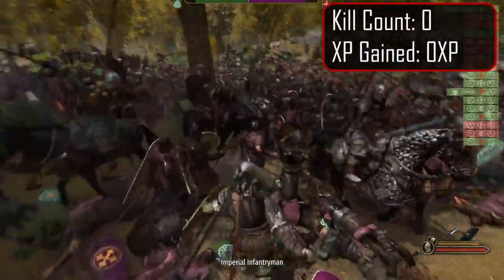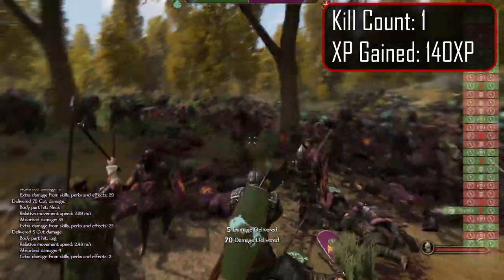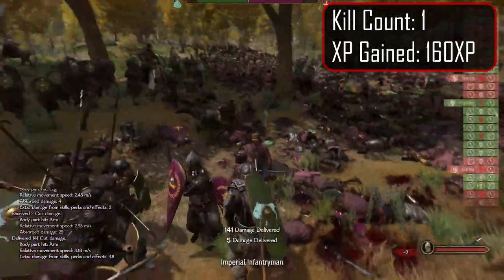We sally out of our protective square to engage a few enemies and then fall back once we need to move on. This will protect you from stray arrows and random cavalry charges.